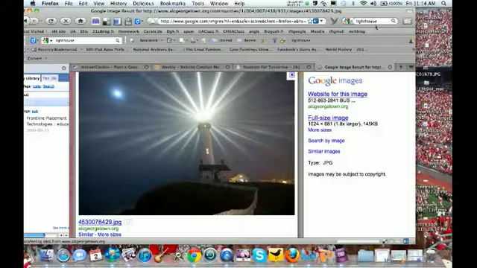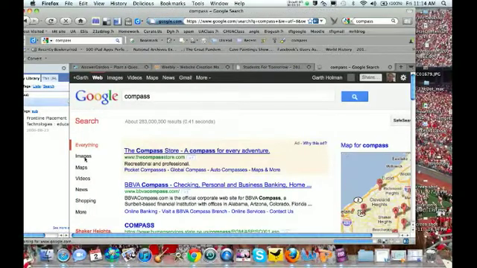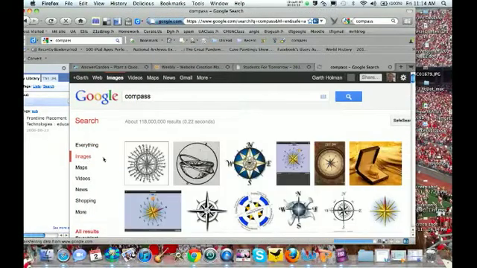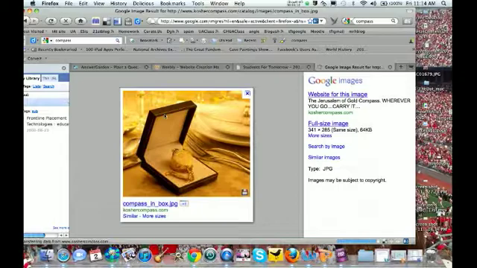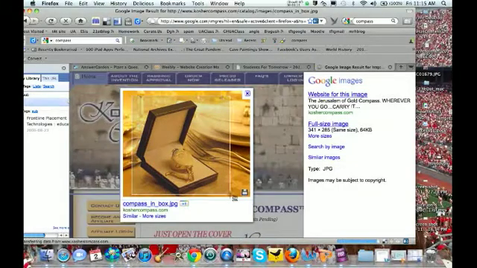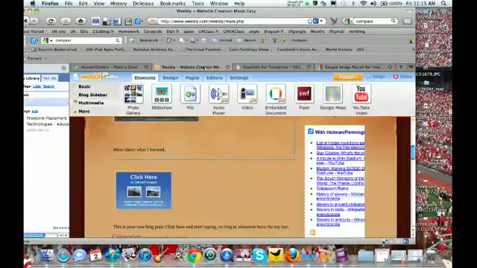And let me do one more real quick. Let's look up compass. That's an enduring impact. I could have done Romance languages. I could have done civil law. You can do images for anything you want. Oh, I don't know. We'll use this one. Now, the reality would be I would go through and probably do ancient Chinese compass so I get the actual image. I'm just trying to show you how to build.